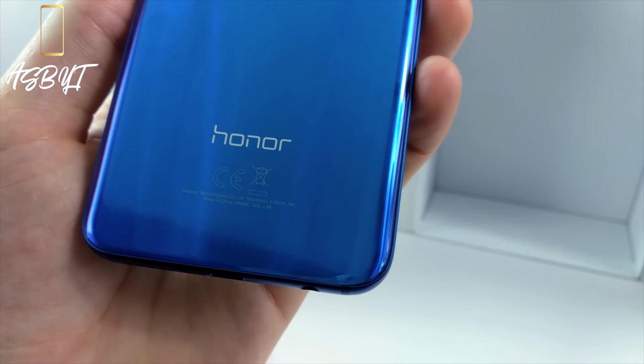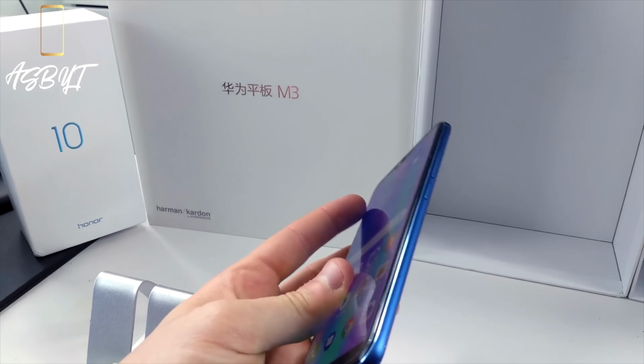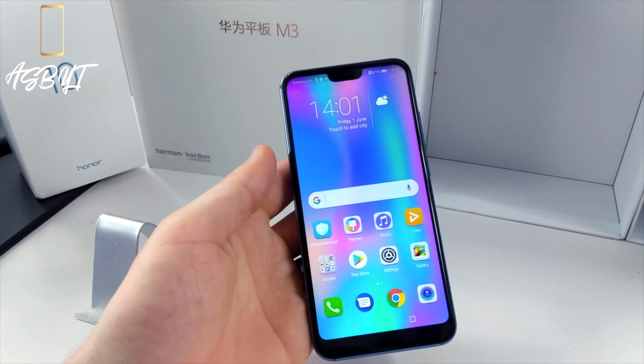We're now going to talk about build quality. For a mid-tier priced phone, it does feel pretty premium. It's got nice metal and glass composition. It's not quite as heavy as some of its competitors. The Honor 10 doesn't have a certification, it doesn't have a real description, it is just metal and glass. So we're not really sure what we're getting. So in terms of that old-fashioned beautiful word that we use on this channel, breakability, we're not too sure.